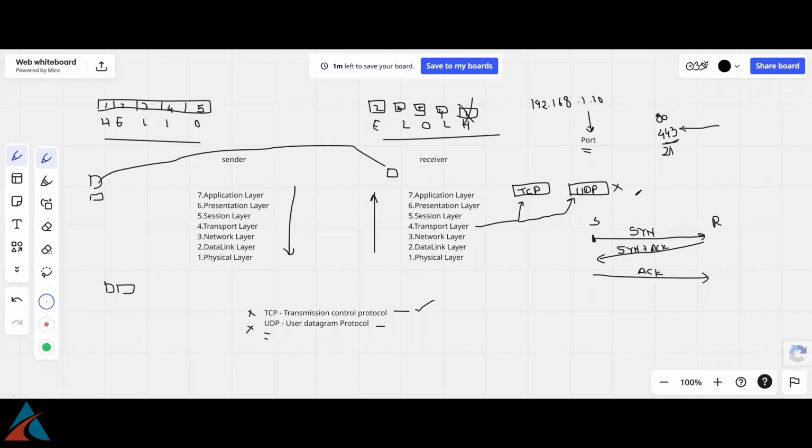There is no contract or pact between sender and receiver. For example, in your WhatsApp or video calls, if there is a minor glitch, do you get to know what exactly happened? No, that is UDP.